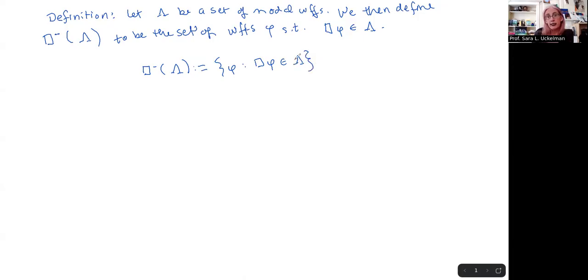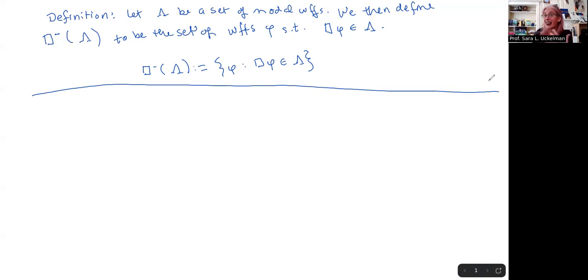So if lambda is a maximal consistent set, then it will have a whole bunch of necessity formulas in it, a whole bunch of other formulas as well. But what we're going to do is look at all of the formulas with boxes, take all of the boxes off, and put the result into a set together. There you go. That's it. That's the key definition. Because from that, defining our accessibility relation is straightforward.